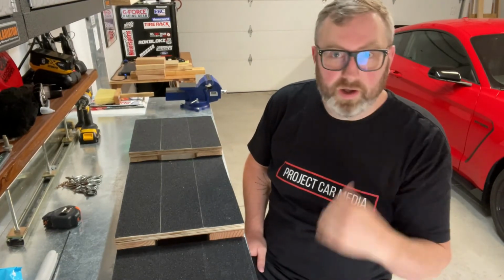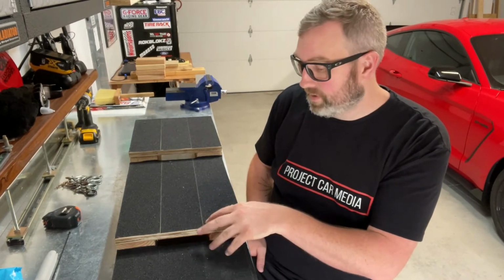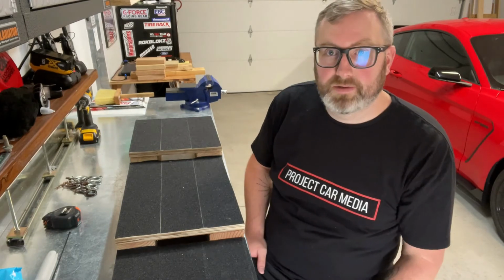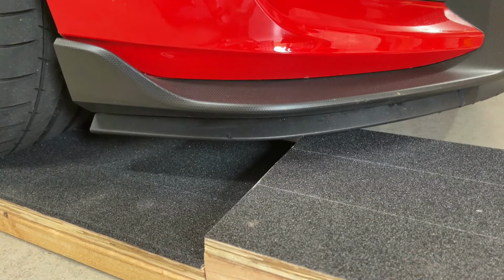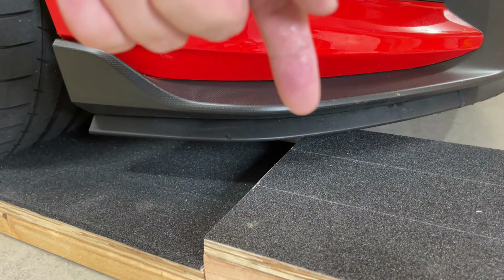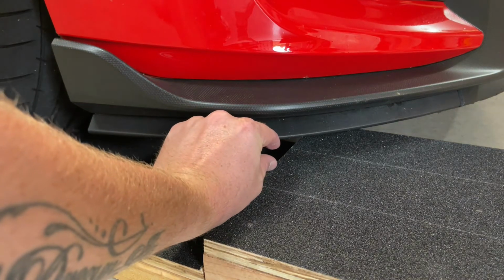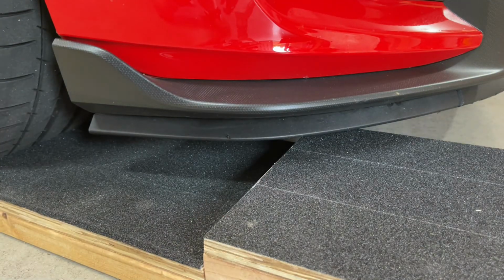So let's put it under one of the tires and just make sure that we have no clearance issues with the lip on either one of these steps. Yep, it looks like we're going to have clearance. My tire right here is right on the ramp. As soon as it jumps up, my lip will jump up as well. But we're looking at probably a good inch gap here between the lip and the ramp. So we're definitely going to have no clearance issues at all.